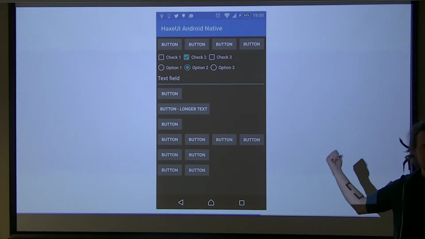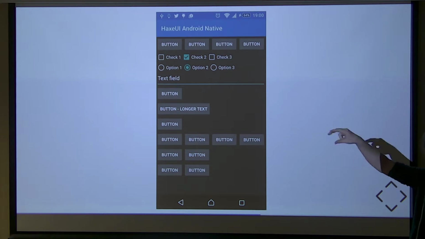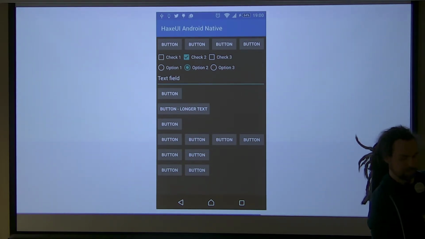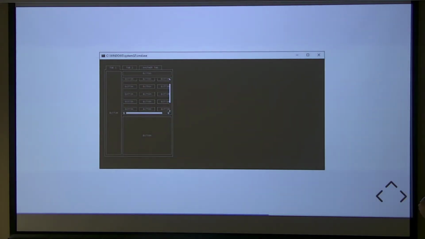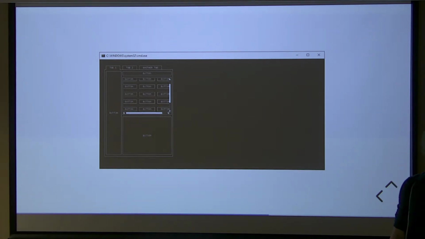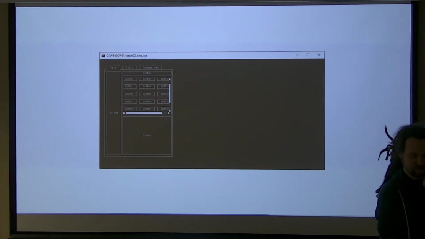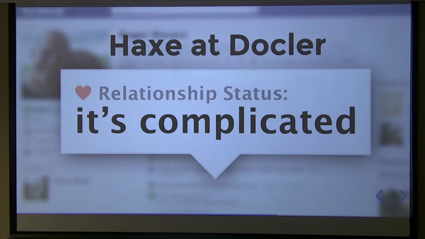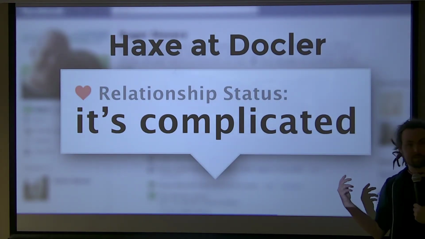Like, this is not like React Native, some JavaScript code that runs in some runtime and somehow interfaces through a native bridge. This is really just one thing. And this one is also cute. This one uses PDCurses, which I think is a C library in the end. So yeah, it works. And we also use this here at Dockler.